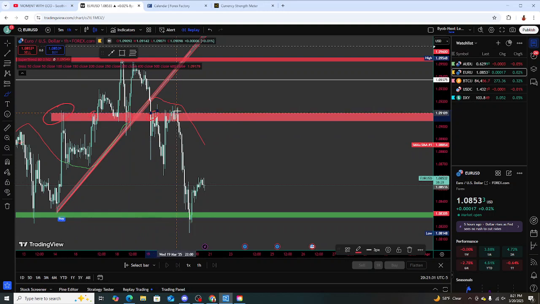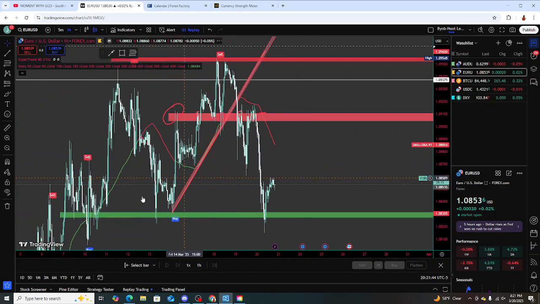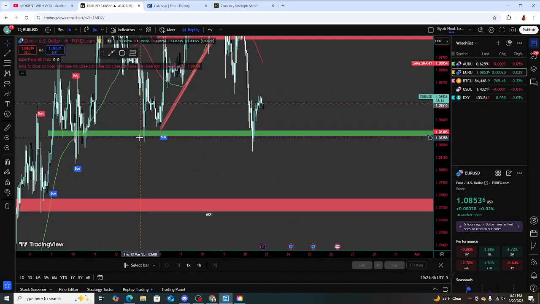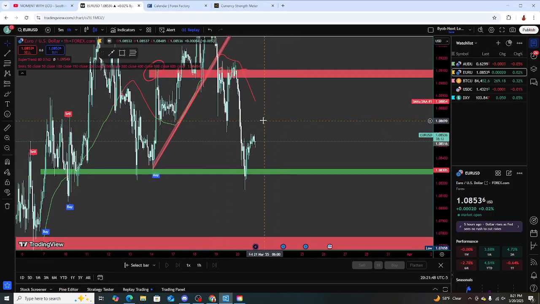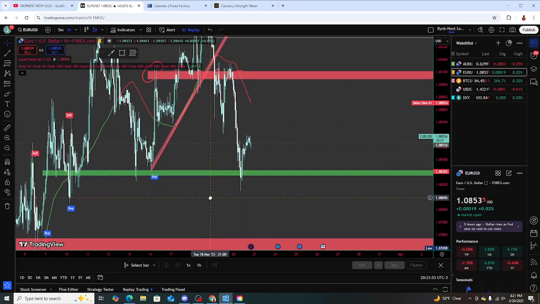So once I saw us start wicking, ooh, I got in. I got in right here, bro. Right below my SMA. All these wicks coming back to this SMA. I entered here, and it literally dumped to the trend line. So now I'm just kind of waiting to see what EU wants to do. See if we're probably going to push farther down or whatever. But I'm just kind of waiting. You know what I'm saying? It could push back down, but just kind of watching this area right here.